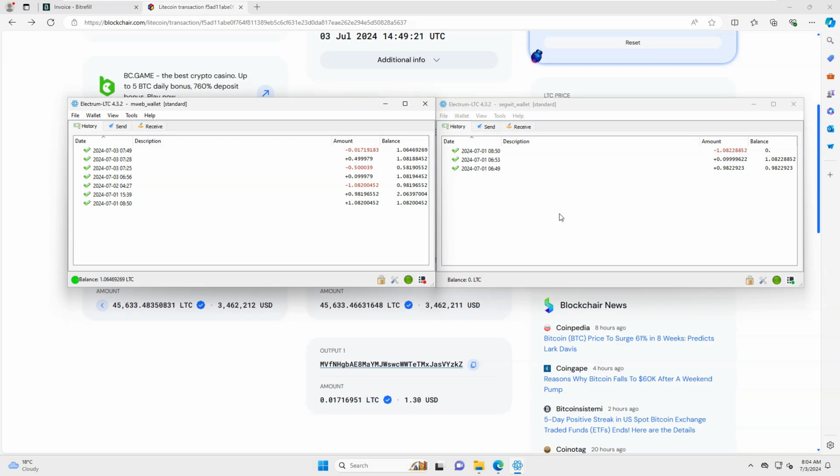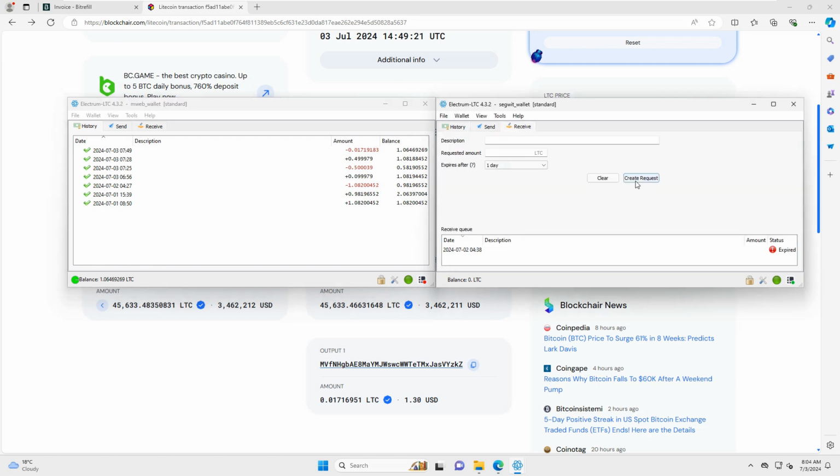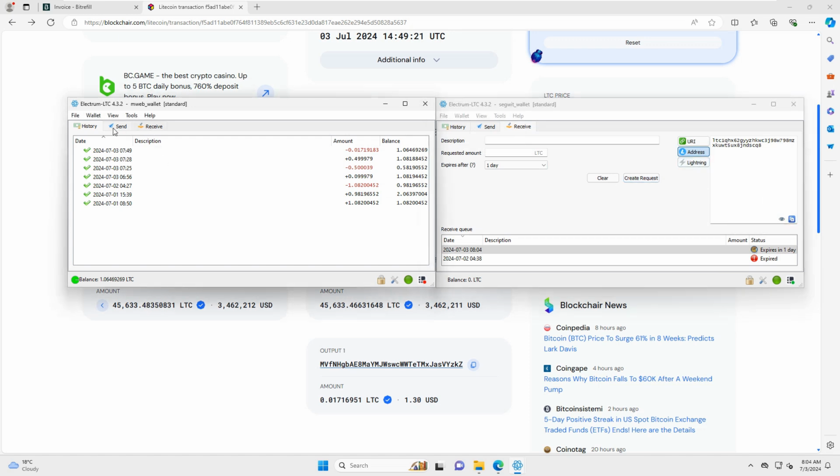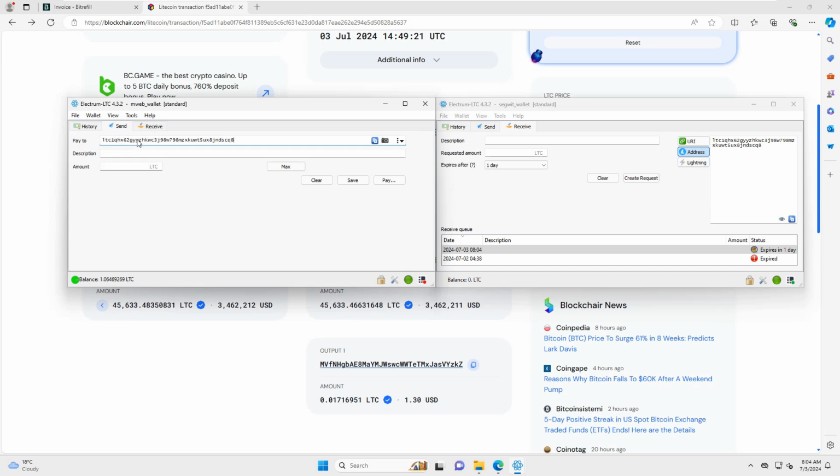Next, I'm going to demonstrate a peg out from the Ledger MimbleWimble wallet to the Ledger SegWit wallet. So we'll get an LTC address, and then we'll send the maximum amount.